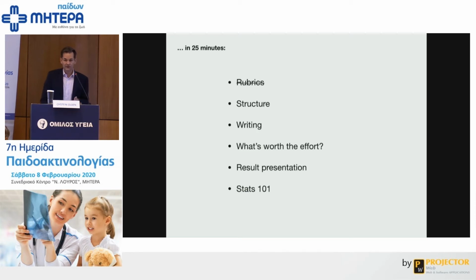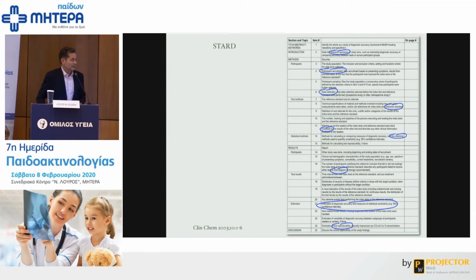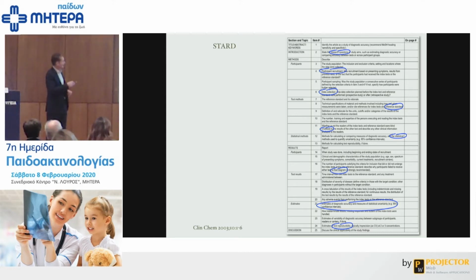Some people are going to write original articles, and there are people in this audience who have published original articles with us. Excellent. So the best thing to do, because I don't have time to go through everything, is that you can just Google STARD, S-T-A-R-D. And that gives you the list that you can see on the right-hand side here. What does this say? I can't actually see from here. But if I speak up, then I can stand here and read with you. So, for example, it tells you this is the title, introduction, method, results, discussion, and so on.